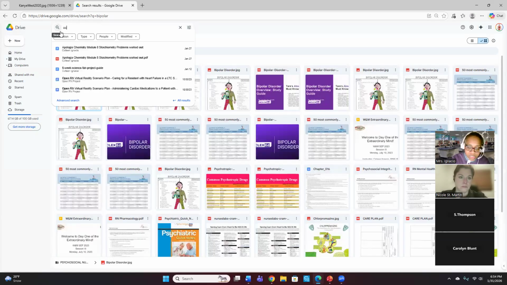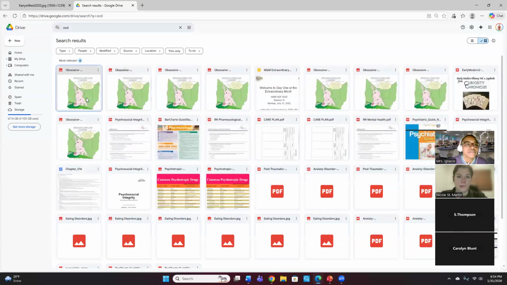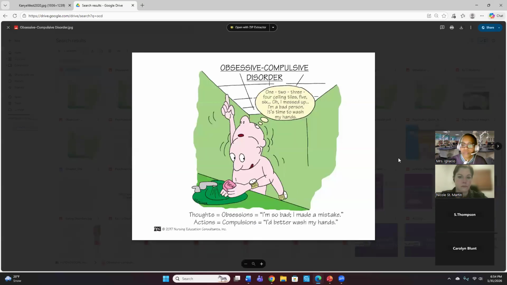What can y'all tell me about OCD? How would the patient present? They like things organized, and they constantly repeat the same behavior over and over. Okay, so you're on the right track. And I will tell you, not all patients that have OCD like to see things organized, right? Because I know in society we say, oh, I'm OCD, I have to be really neat. Well, that's not necessarily a mental health issue, right? Having things organized. With true OCD, this is affecting their ADLs, their ability to carry out their daily activities of living.